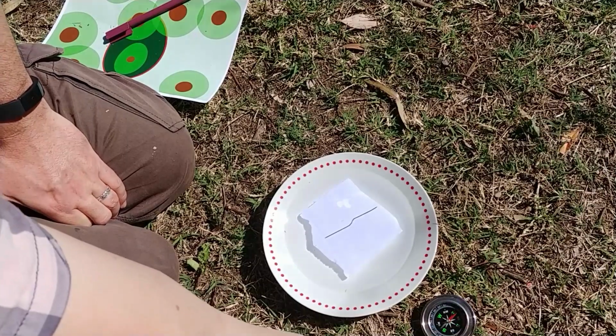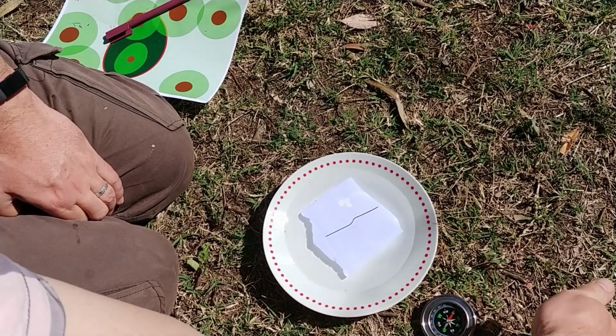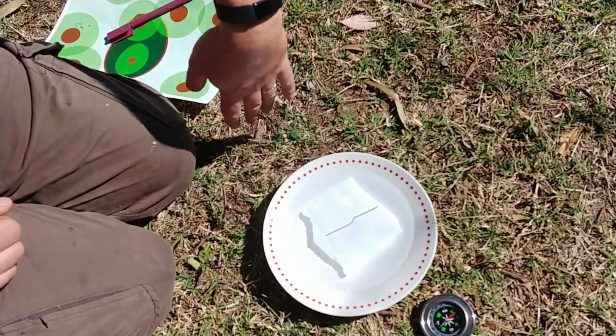Now we know this side is east because the sun has risen from this side this morning and is casting shadows. You can see the shadow of my hand there. So we know east is over here. We know west is over this side.